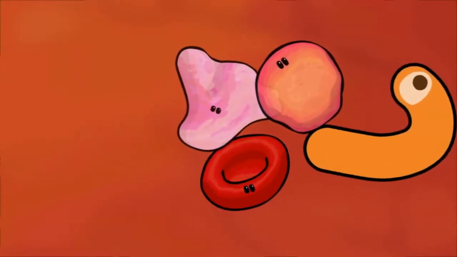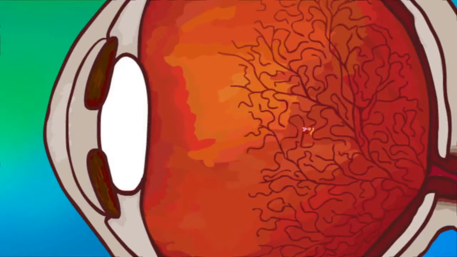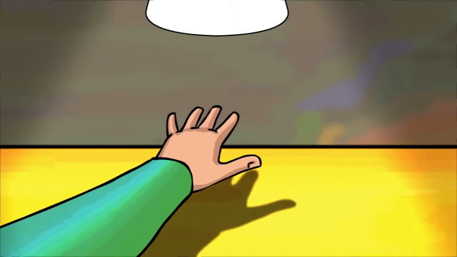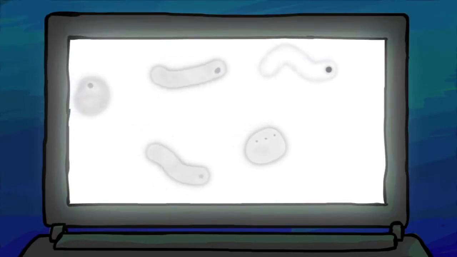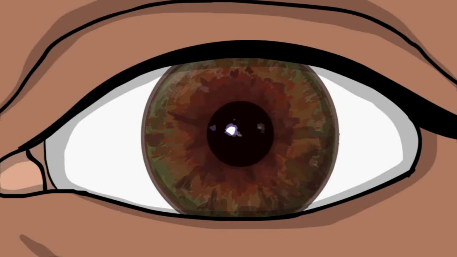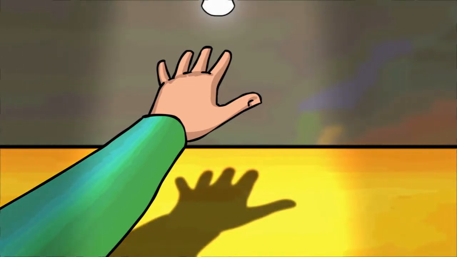Floaters may be only barely distinguishable most of the time. They become more visible the closer they are to the retina, just as holding your hand closer to a table with an overhead light will result in a more sharply defined shadow. Floaters are particularly noticeable when you are looking at a uniform bright surface. The brighter the light is, the more your pupil contracts. This is in effect similar to replacing a large diffuse light fixture with a single overhead light bulb, which also makes the shadow appear clearer.